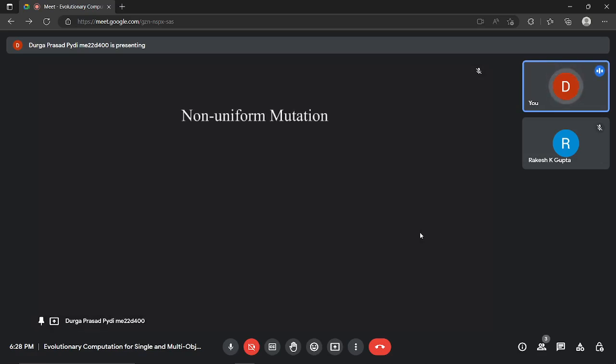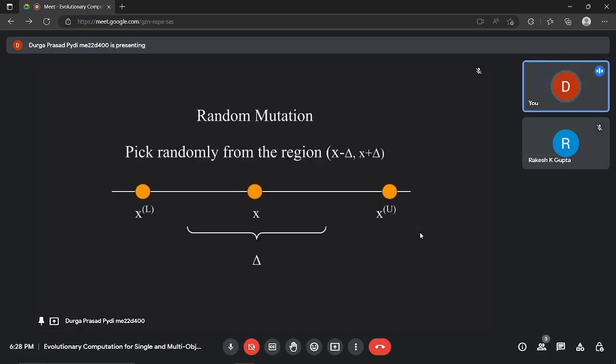But as you can see in the previous one, all the possible solutions between x minus delta and x plus delta are equally likely. In a sense, when you are near some particular value of x, getting a value closer to x minus delta or a value closer to x plus delta by 2 are equally likely, which usually is not the case. Consider the general evolution pattern. If you consider one animal going from one generation to the next, it is a very gradual process.